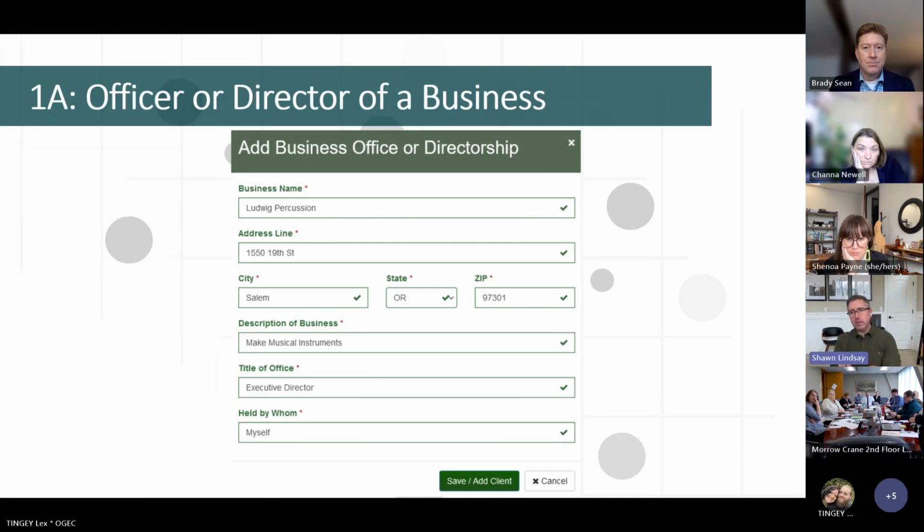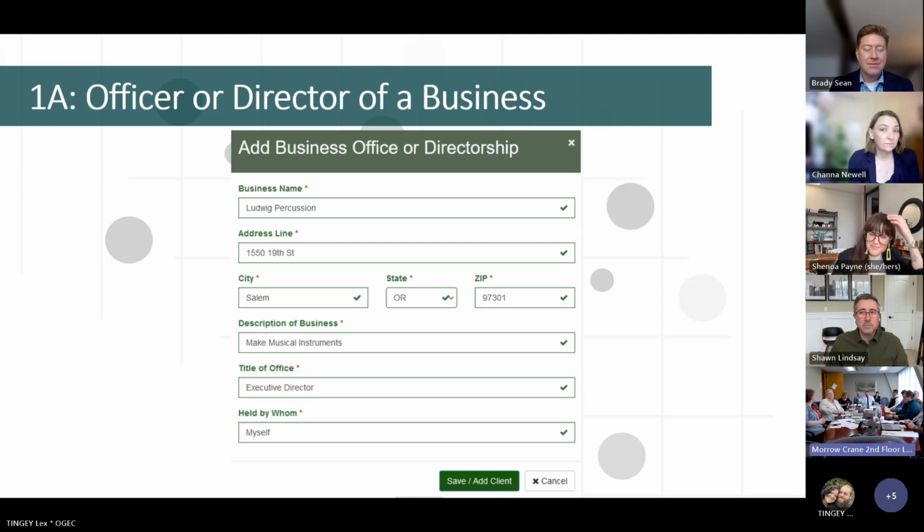Corporations or any other entity, correct? LLCs, LLPs, etc. No. You want to go for it? I'll let you go for it. These actually may be one of our legislative concepts, but 1A is officer or director, which would be of a corporation because they're the only entities that have officers and directors. LLCs would go under 1B, which is any other business. However, we do take the stance that if you put it under 1A or 1B, we're not going to get angry at you as long as you put it on one or the other.